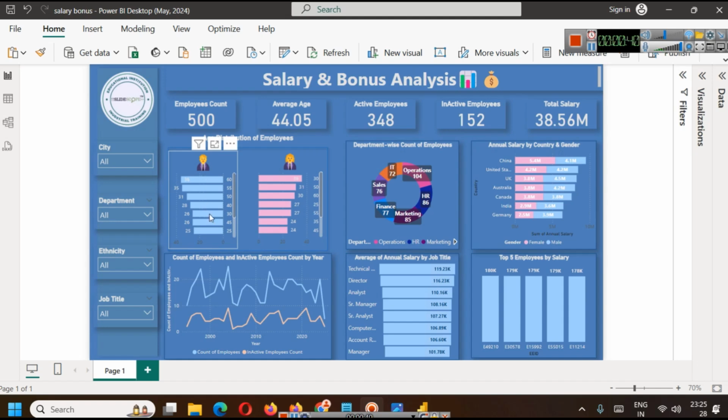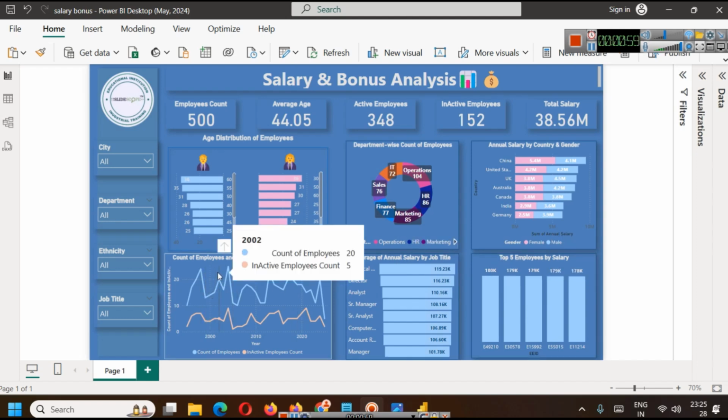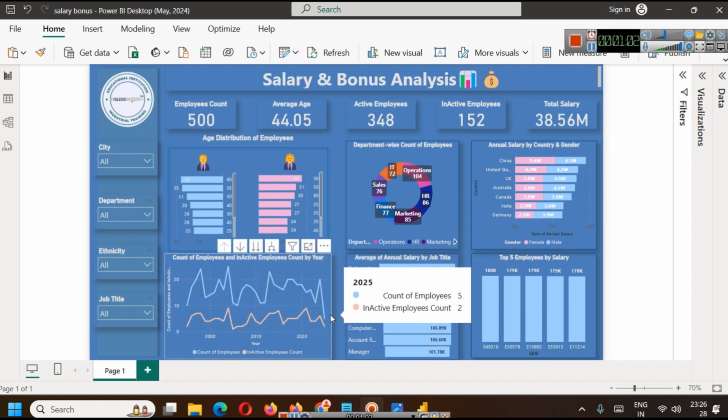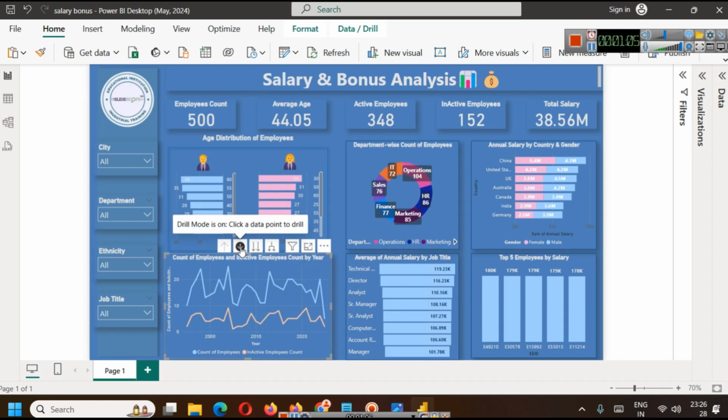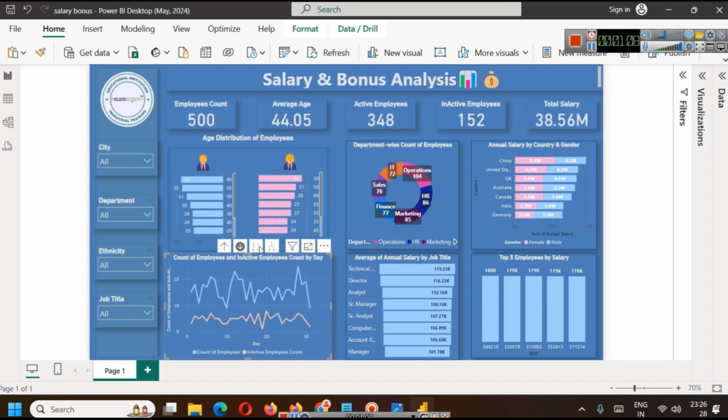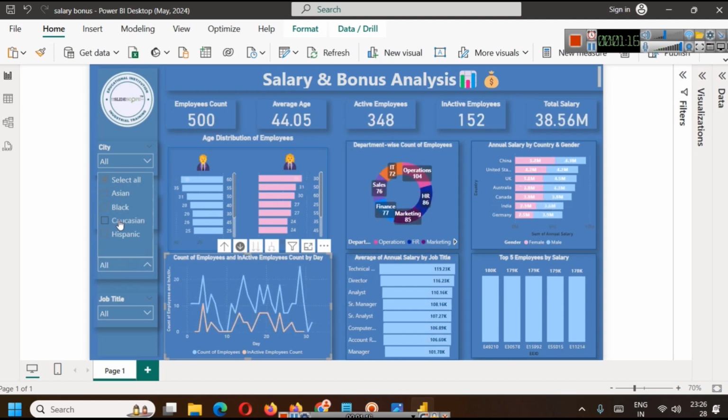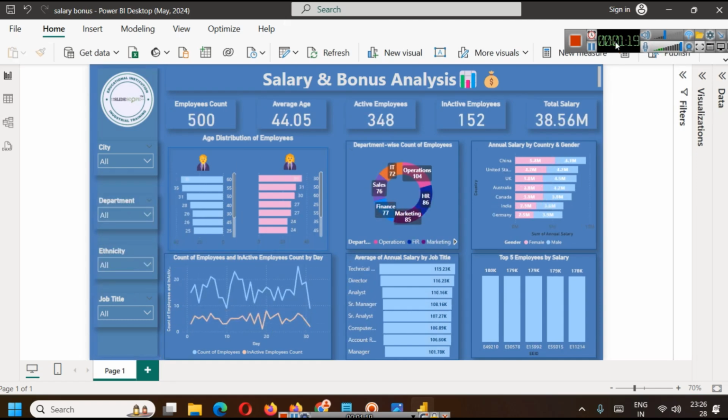And there is this interesting distribution here. So here we have the distribution of male employees, and the distribution of age of female employees. Here we have the average of annual salary by job title total. There are the top 5 employees by salary. And this is the count of employees by year and how many of them have left the organization in that particular year. You can drill down and use these arrows to see the reports quarterly, monthly or weekly. We also have different types of filters here. Applying them, you will be able to visualize the data.